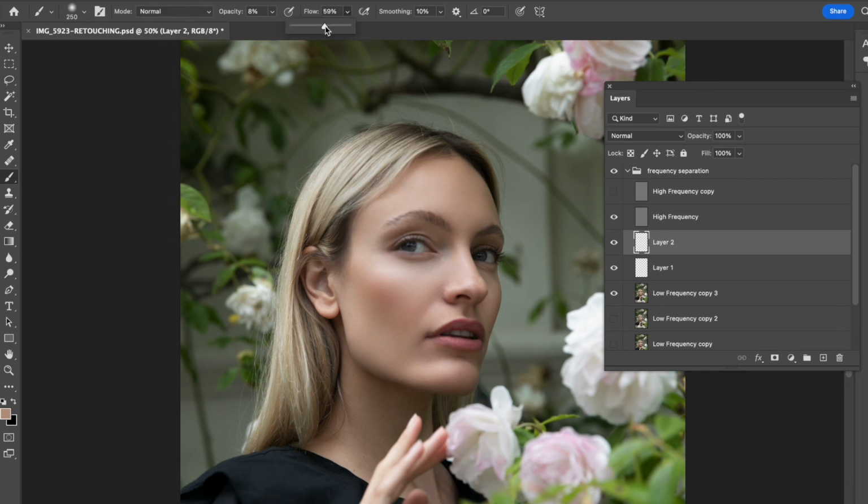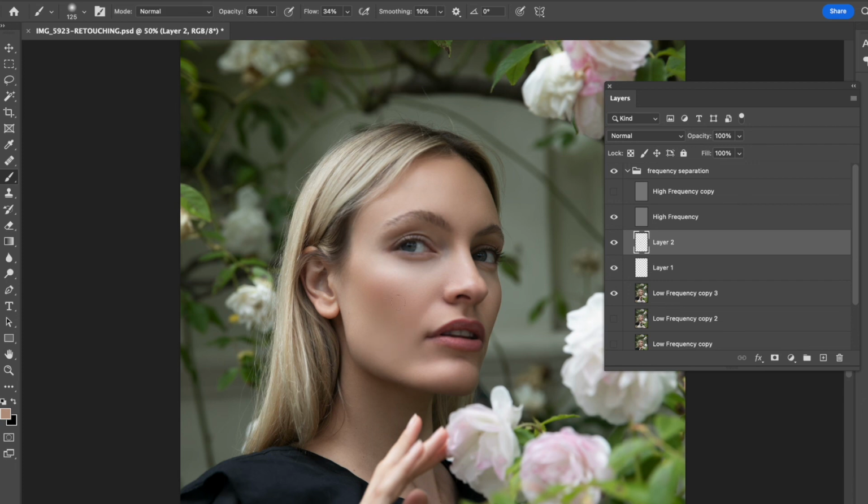We can even do the flow at around 34, just so that it's a bit softer. And I'm just going to go over this area. This is just something that I do if I want to lighten up an area a little bit easier. And I'm going to go over here as well. And I'll show you how that looks towards the end.